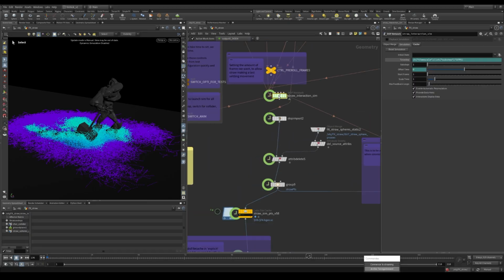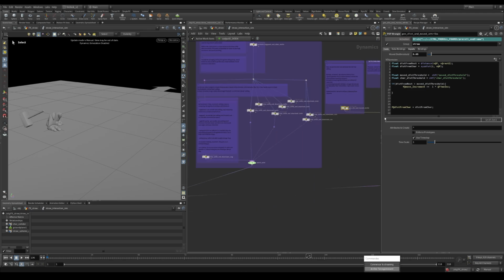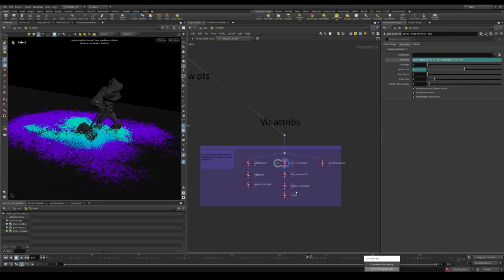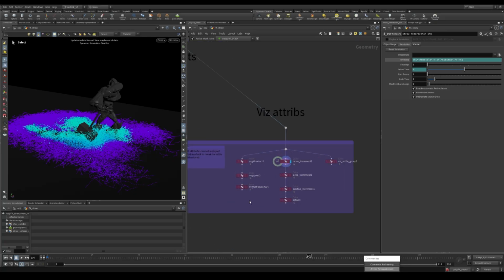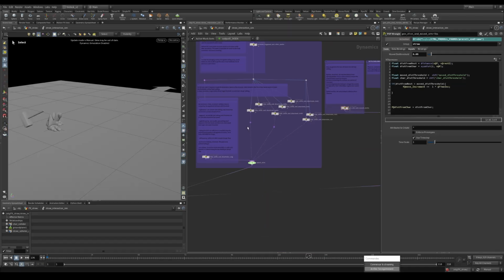And then that attribute will be useful, those two, the distance from character, which we can see probably also. Oh no, not yet. But yeah, those attributes will be useful.